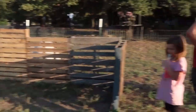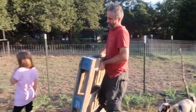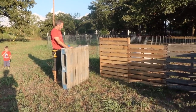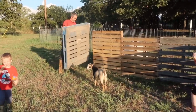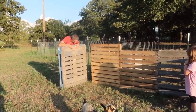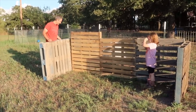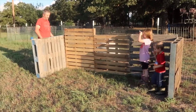Sure. You ready for me? No. Alright, tell me when you're ready. Where did you get these pallets from? Random Facebook deal. Facebook Marketplace? We've gotten quite a bit of stuff from there, huh? It's funny, it's like way taller on one side. It'll work. Look, I'm in the sun inside the compost tank. So initially I was thinking like two pallets or one deep will be really good. What are you thinking now that you see it laid out, babe?